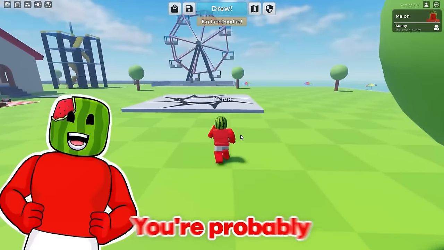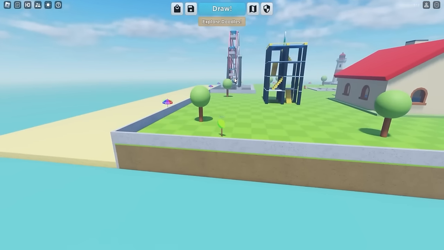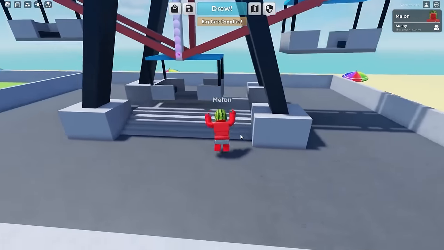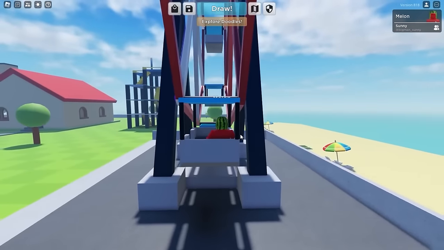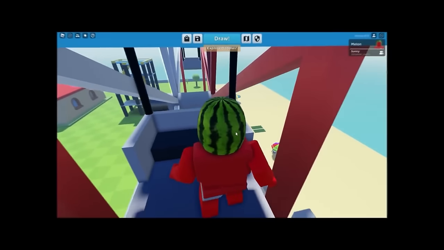Yo, I know where you're at. You're probably on the Ferris wheel. Whoa, Melon. Chill. You don't have to check it. It's gonna be fine. It's gonna be cool. It's too late for you. Let me hop on. Now, do I see a name tag anywhere? No, I don't see a Sonny name tag. What the heck? I don't see you here.